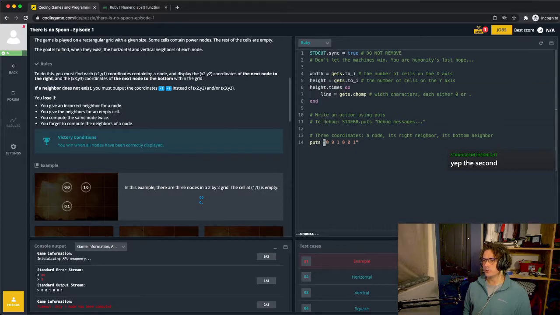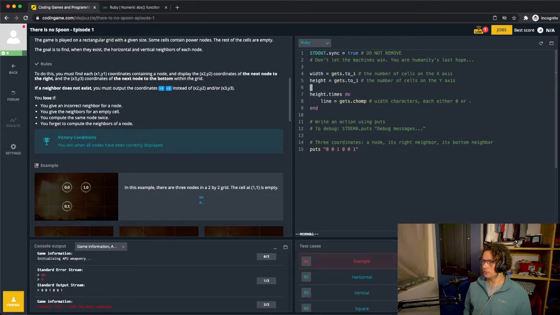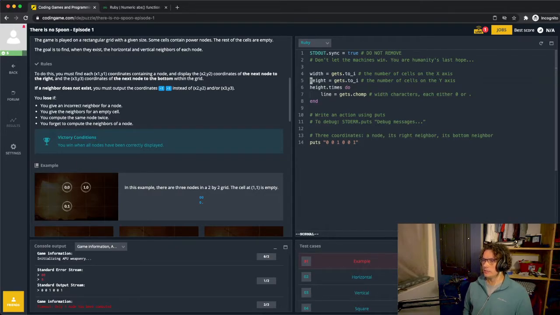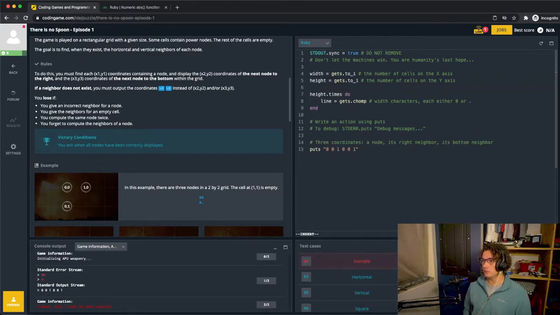Stalling out hard on this one. I don't know how to traverse a matrix very well, and that's how I'm envisioning this. The width and height are fine, I don't really need to know them.